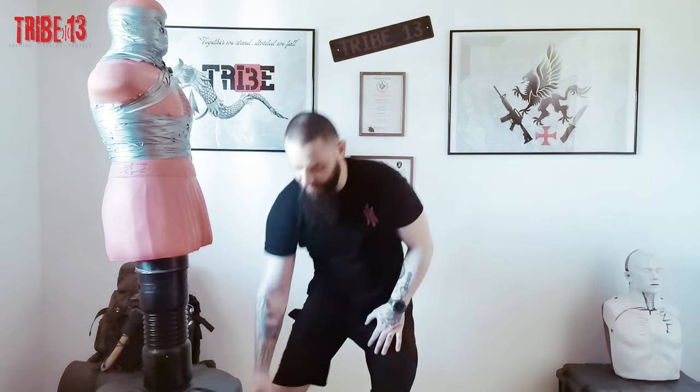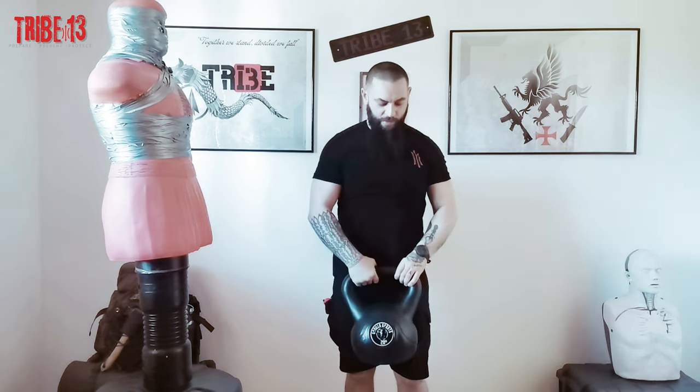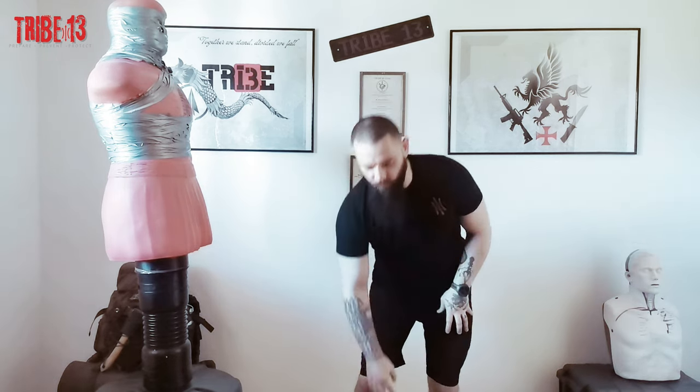So here, I'm using a 20 kilo kettlebell. It's what I have at this moment. I also have others of 10 kilos. This depends a lot on your physical shape, as I said at the beginning. So don't force yourself from the beginning and injure yourself. Use something that is okay for your level at that moment, and in time you can increase the weight, of course.